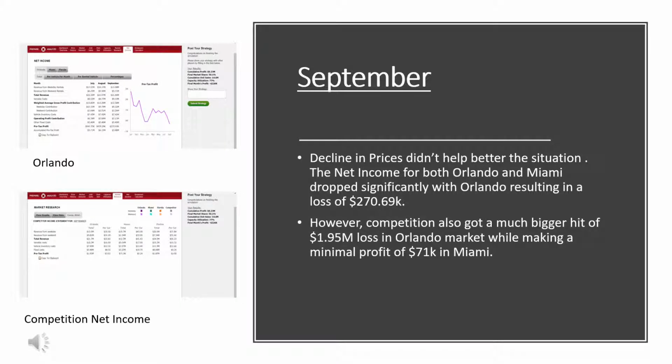The last month of simulation, September, resulted in no better as the decline in prices didn't help better the situation. The net income for both Orlando and Miami dropped significantly, with Orlando resulting in a loss of $270,000. However, the competition also got a much bigger hit with a $1.95 million loss in the Orlando market while making a minimal profit of $71,000 in Miami.